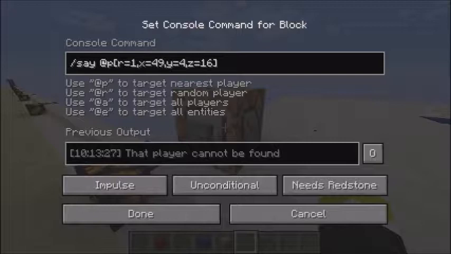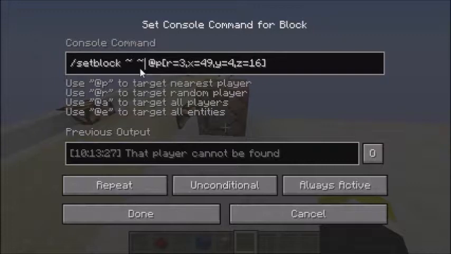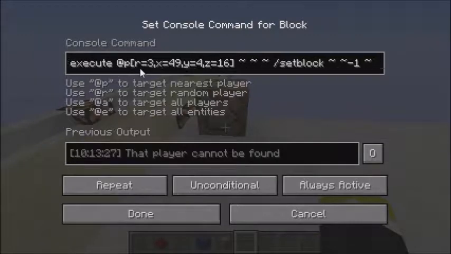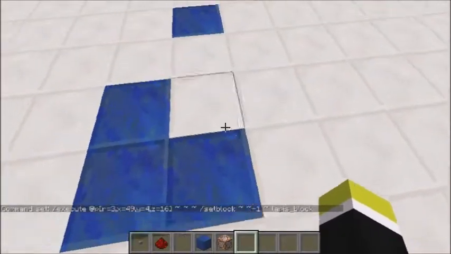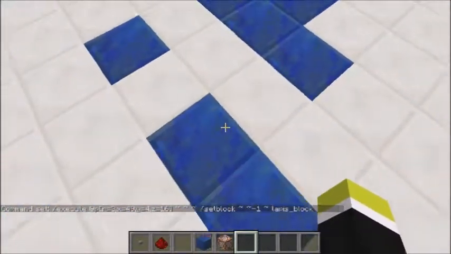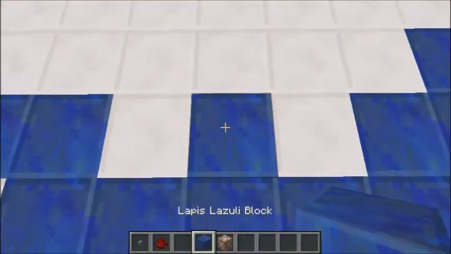Now we also have dx, dy, and dz. So we don't always want... if I do always active and repeat, and let's do, this needs to be execute. Should be just lapis block, right? Yeah. So if I'm within a radius of 3, it will set the lapis down, and you can see that being painted pretty much. This is the center one, I believe, so I'll put redstone.